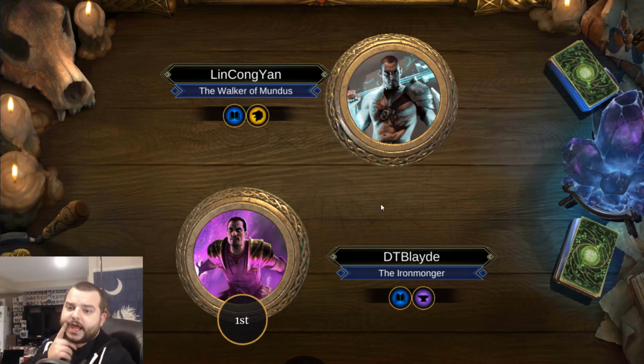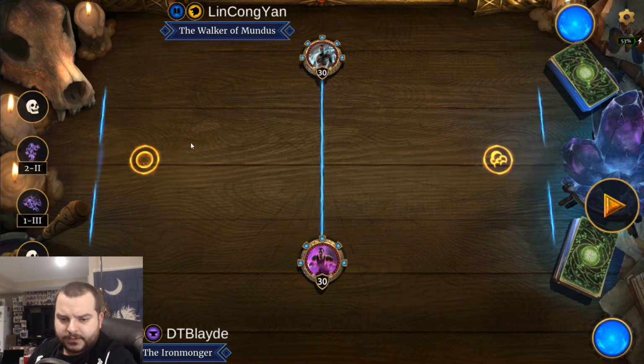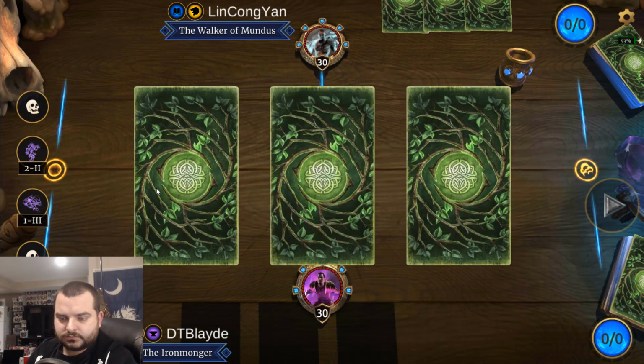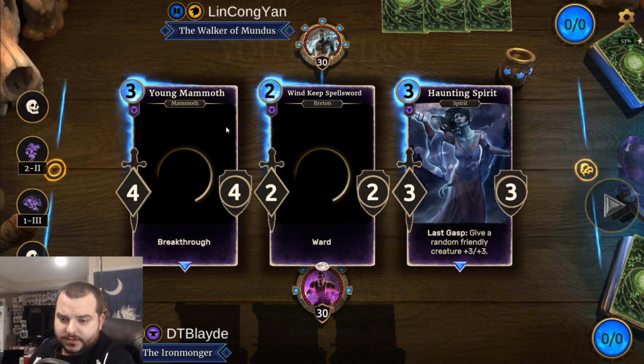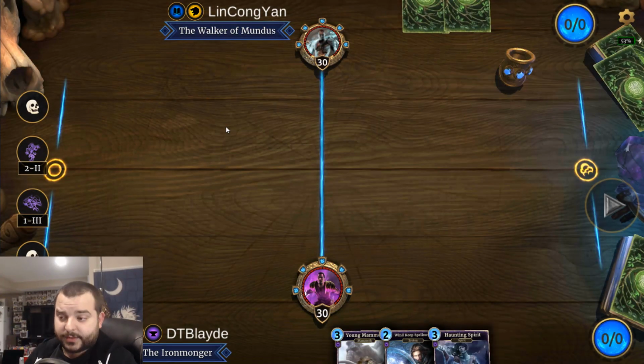Nope. Lin Kong Yang. I think this is the person with the best collection score in the game right now. No, I'll keep the Haunting Spirit just because it's really good, but we need some 1s and 2s to go with it. Alright, this is a much more reasonable hand. This is the kind of hand I was hoping we had last game.